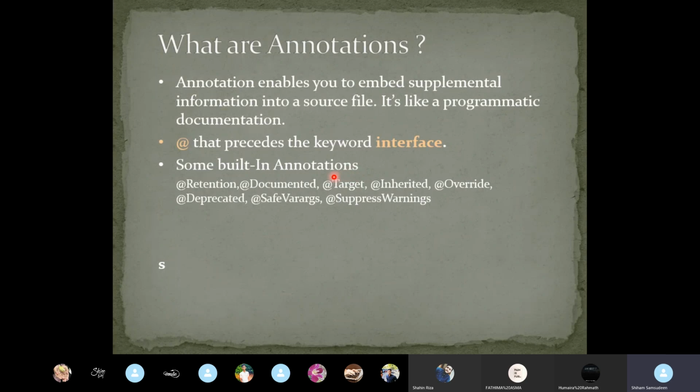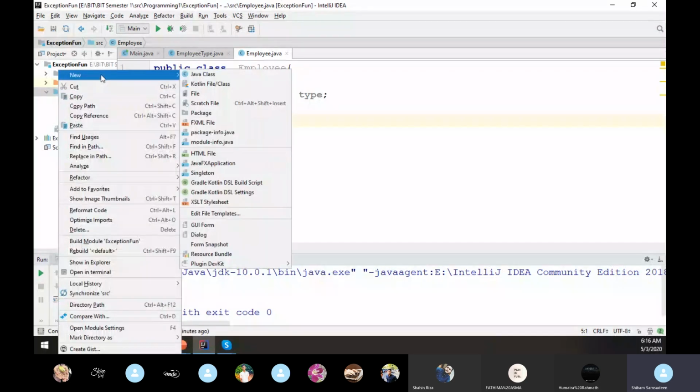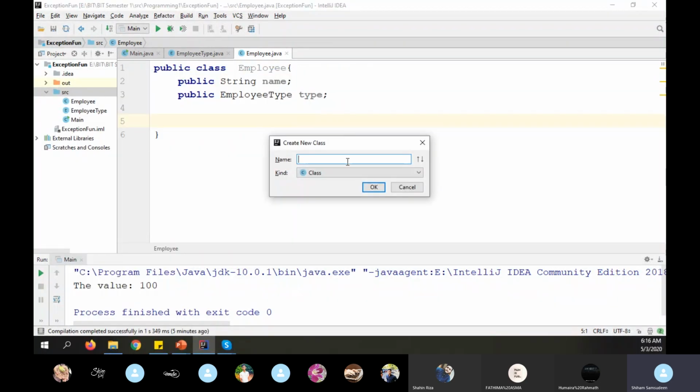If you can remember, I'll just do an example here. So I would introduce an interface here, right? Let's say base employee. I would just prefix it with a capital I. Okay, so that's an interface actually.